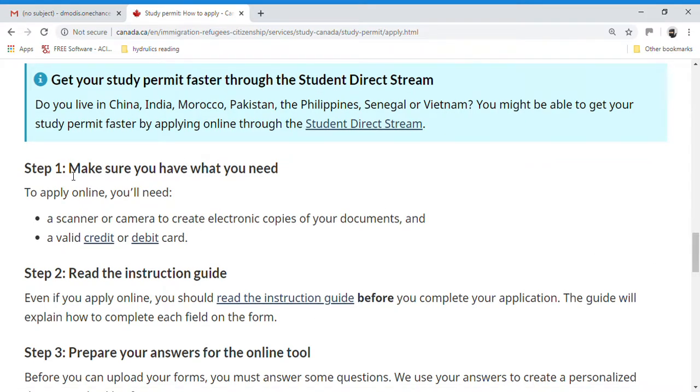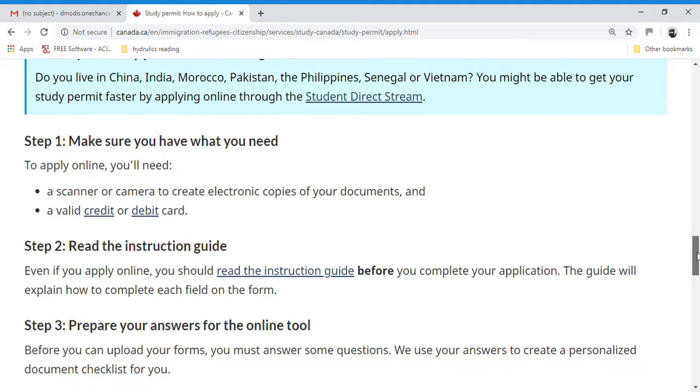So very first is make sure you have what you need. You should have a scanner or camera to create your PDFs. At the end, you need to upload your documents in the form of PDF. And of course, you need to have one credit card or debit card to pay your fees. Otherwise, your application won't go ahead. And the second step is read the instruction guide. You can read all the instruction guide by clicking on this link while you're submitting.